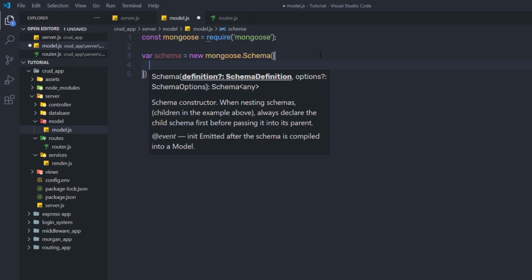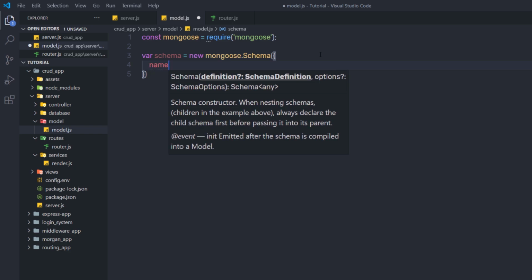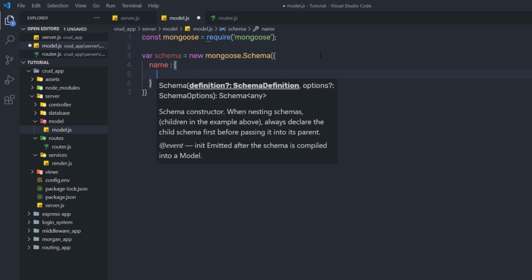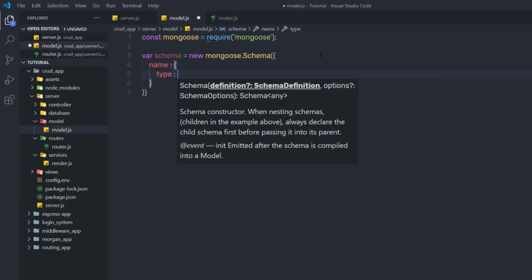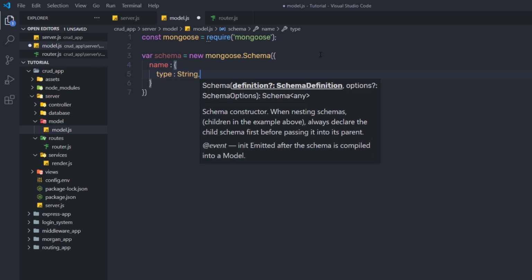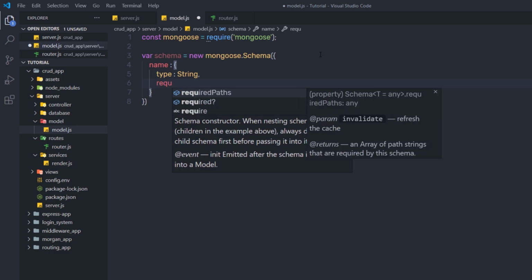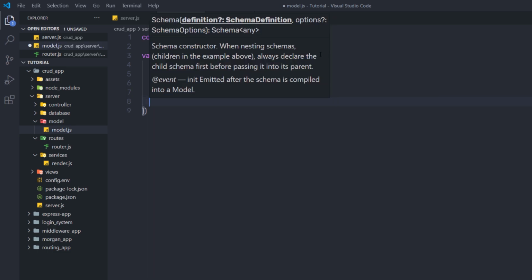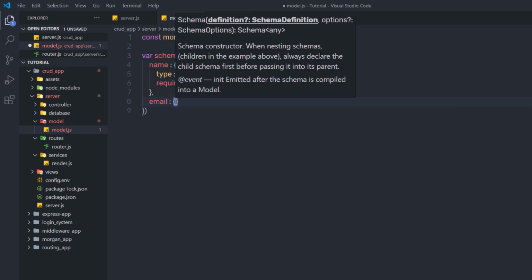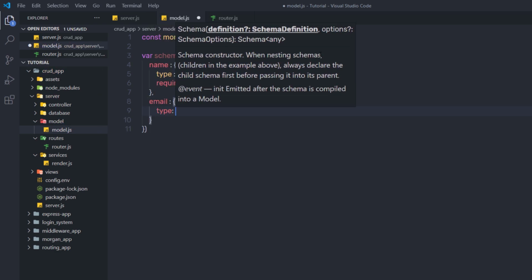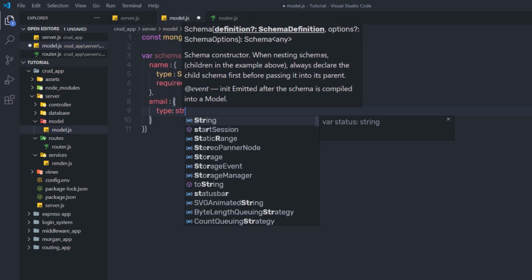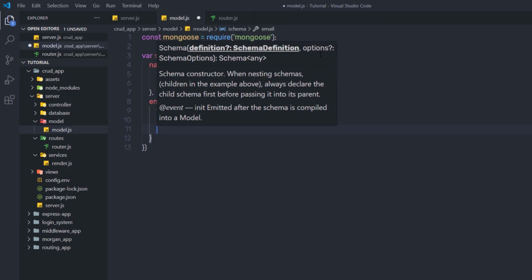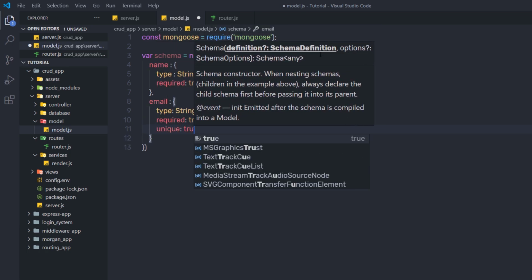the document. So here I'm going to first specify name and specify curly braces, and inside it I'm going to specify type, which is String. Then I'm going to specify required: true. Just after that, specify comma here, email. Email is going to be of the type String, then required is going to be true, and unique is going to be true.